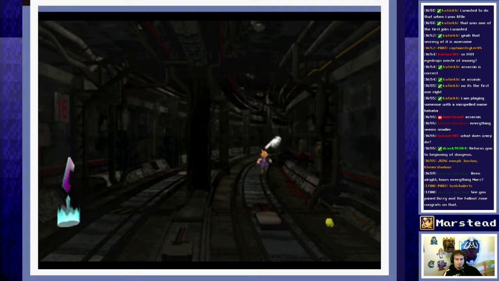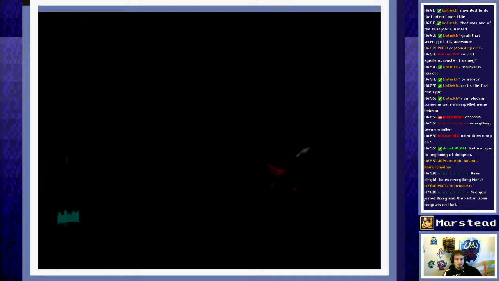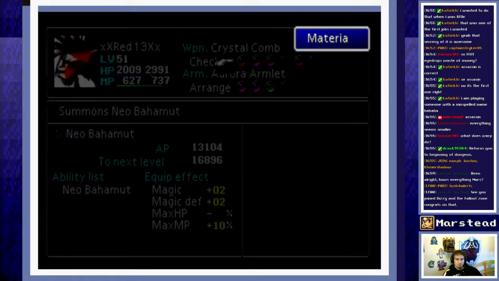There's a W item. Hey. Probably give it to somebody.